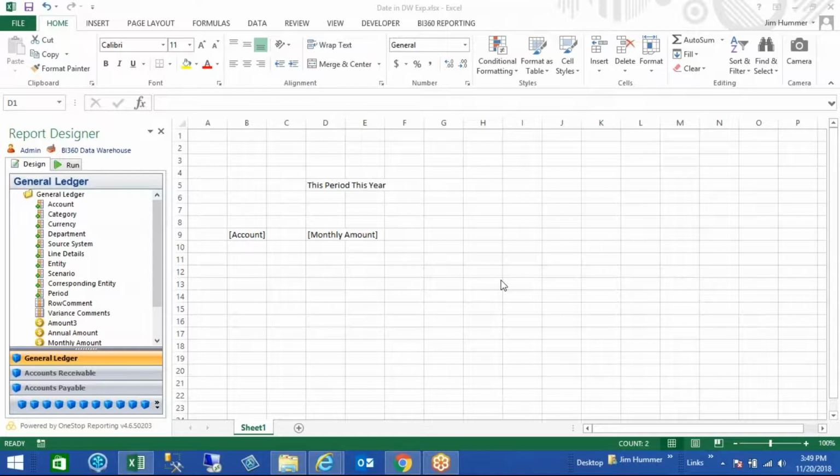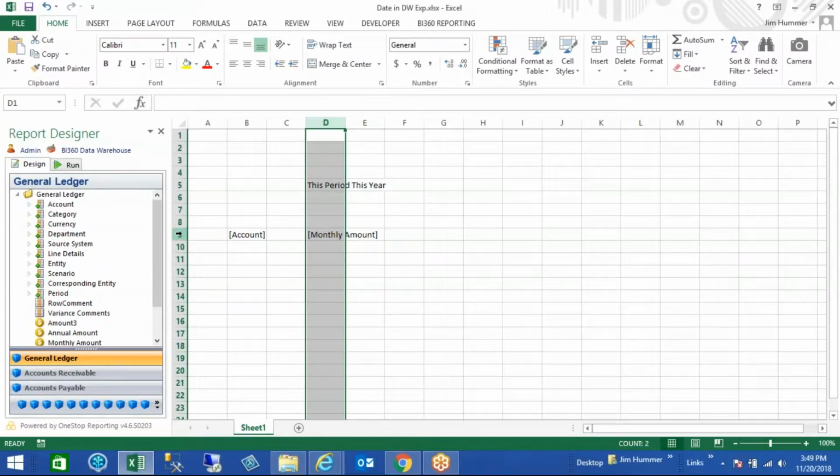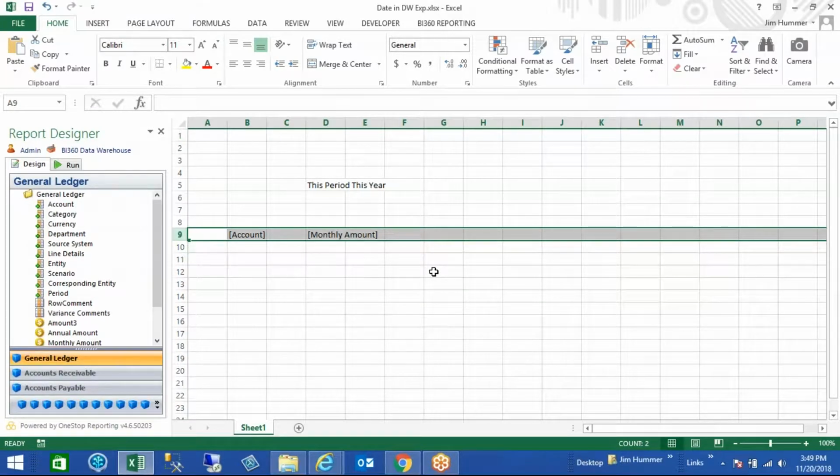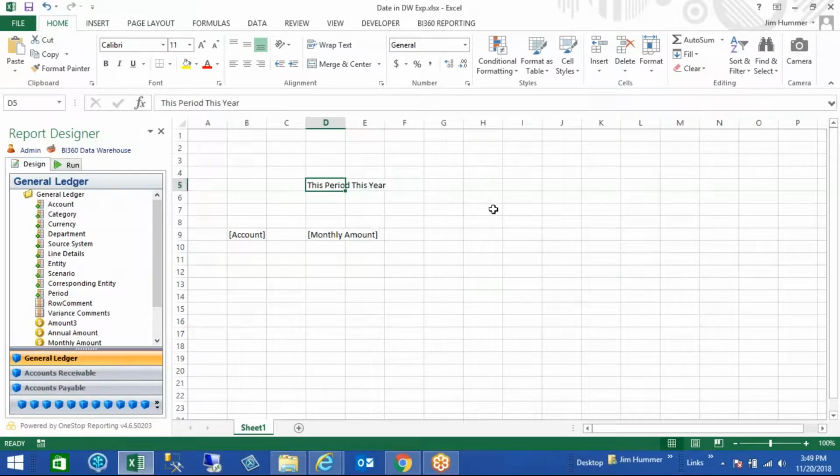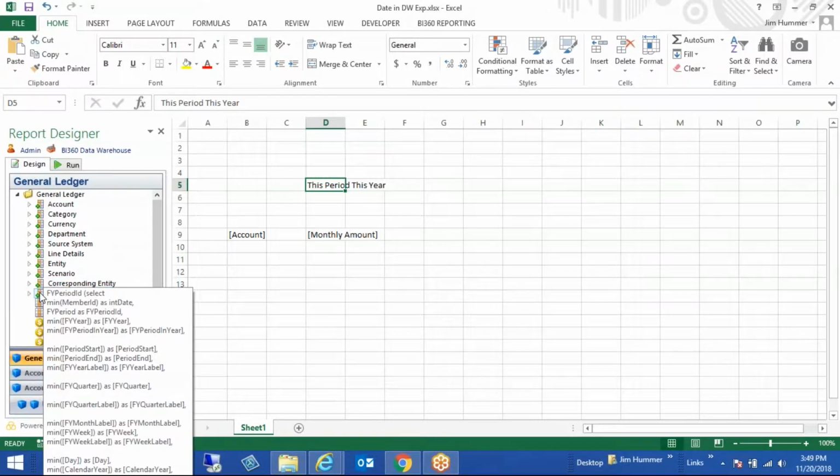We're looking at dates and date display and periods within BI360, currently in the BI360 data warehouse. We have made a typical row and then a column, and we use the function This Period This Year. By default it puts in This Period This Year, but if you run the report, you have no idea which period that actually is. So we need to display our period, and I'm looking at a couple of different ways to do that.